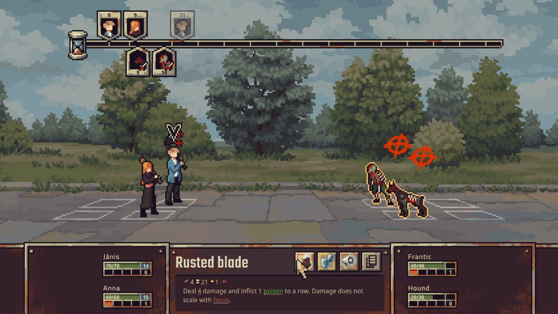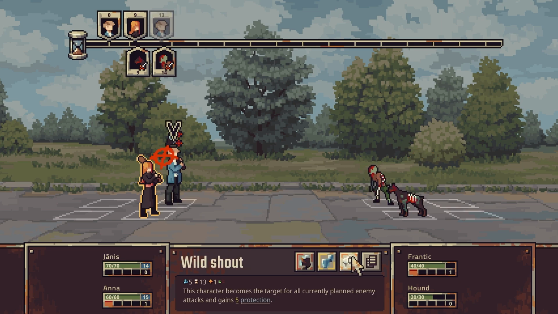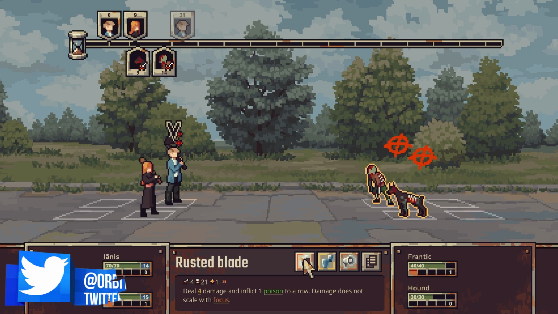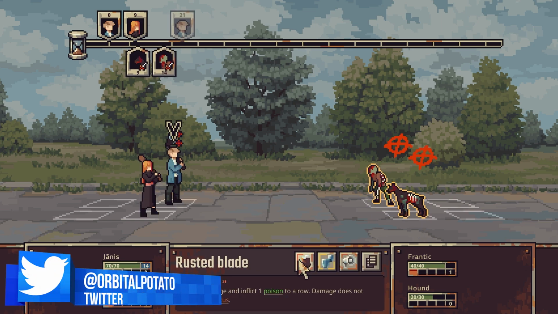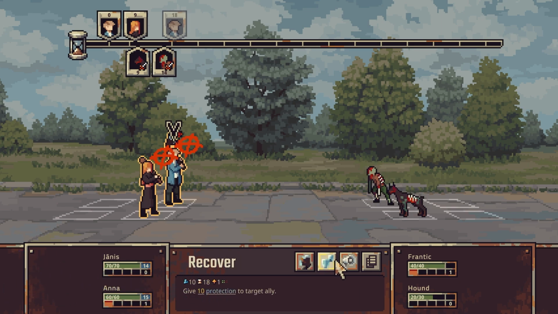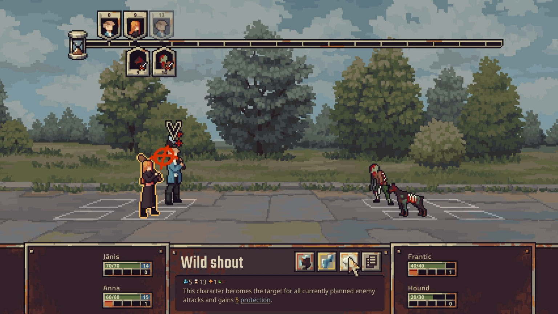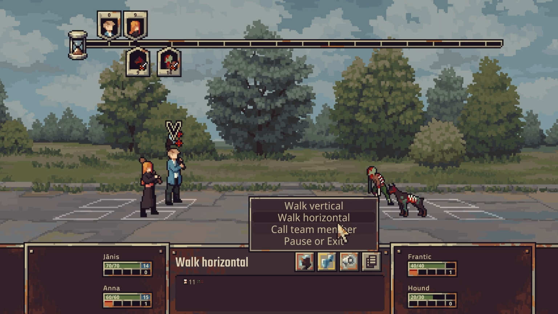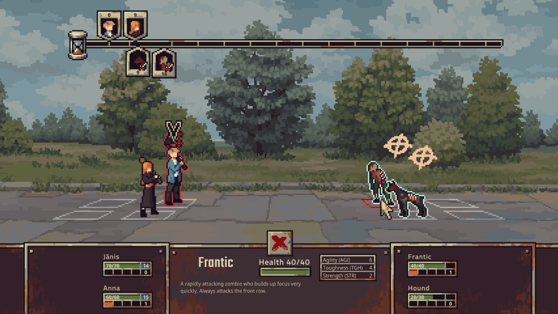What have we got here? We've got Janice. Janice has got 3 different abilities. Rusted Blade, deal 4 damage and inflict 1 poison to a row. So that's the entirety of the first row. We've got Recover, gain protection. That's cool. We've got Wild Shot, becomes the target for all currently planned attacks. We've also got other actions, which we can do to move around the playfield.